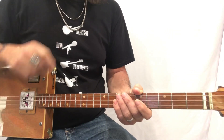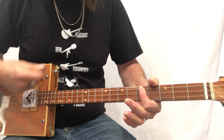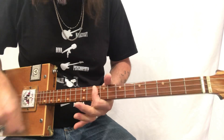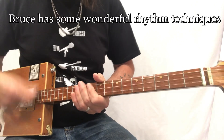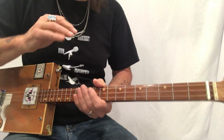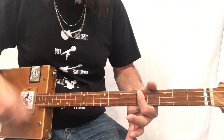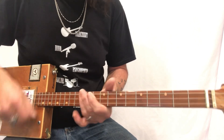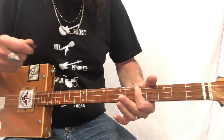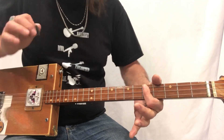That is completely the easiest way to do it, although Bruce does some wonderful things. It's like this vibe that he has, and all Bruce songs have this same vibe — that's what makes this song so special, it's very Bruce. You better watch out, you better not cry, you better not pout, I'm telling you why, Santa Claus is coming to town. Sometimes I like to hit that bass note and then strum.